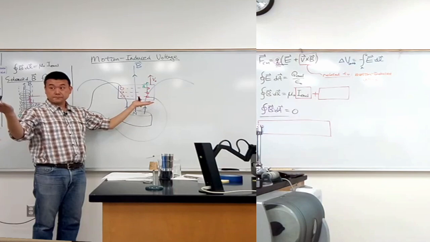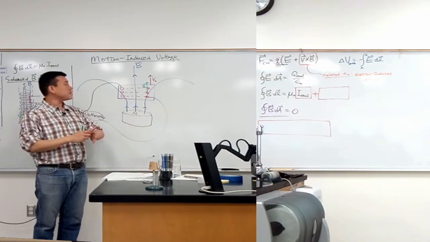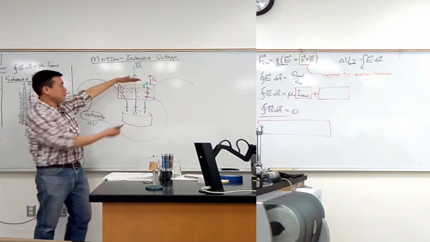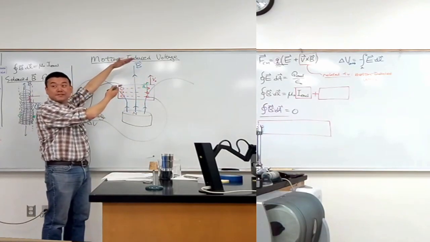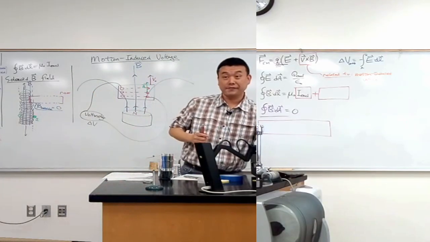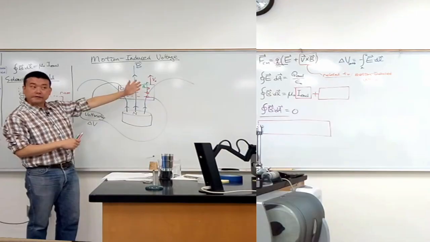Is the whole thing like one charge that has a velocity? Before, the velocity was in the direction of the current, right? But here there's no actual current. I'm just physically moving it upward. Oh, okay. So the velocity of the charge is the same as the velocity of the coil. Yeah, all right, so it doesn't work.